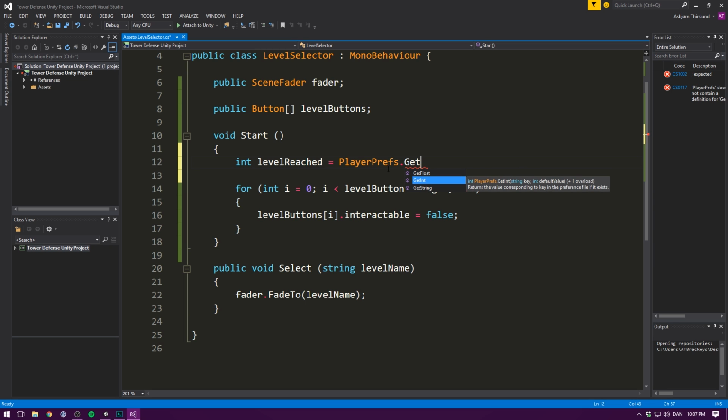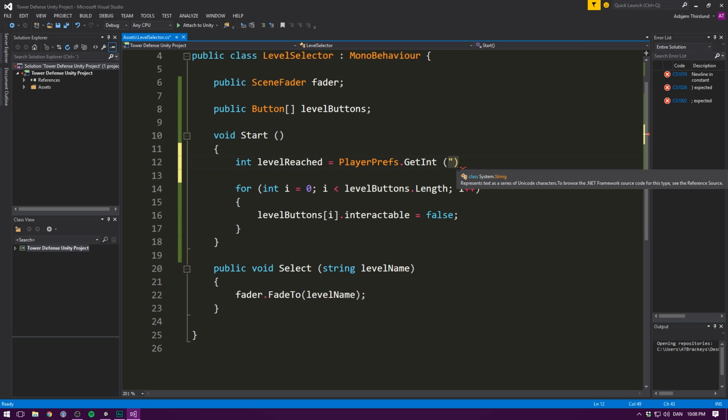And in our case, because it's a limited amount of levels, we want to just use the integer, some whole number. So let's use GetInt, and then we give it the name of the key. And the key is basically just a string value that you use to associate with that number. It's basically the same thing as a variable name. So if we treat this integer as a variable that has a value and the key to get that value is the name, this uses the exact same thing.